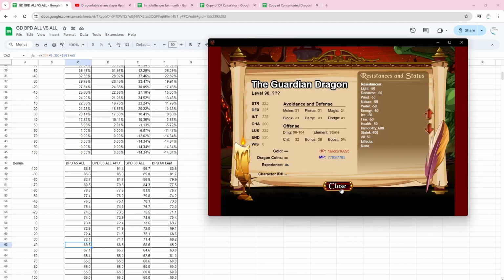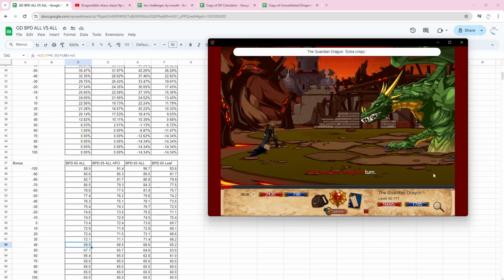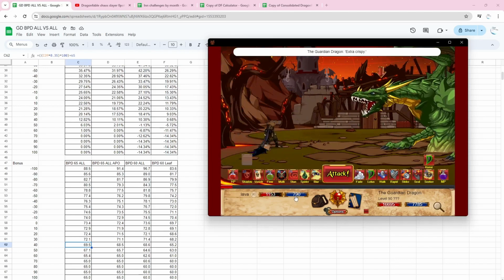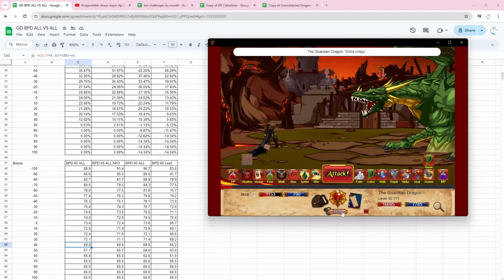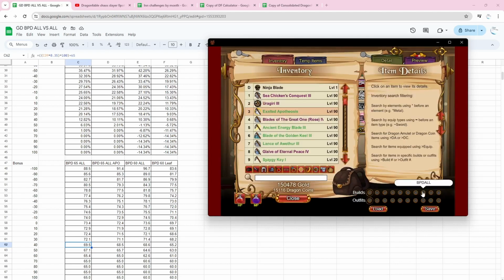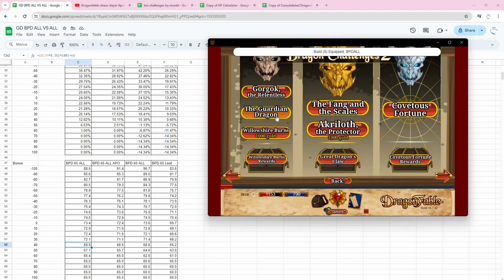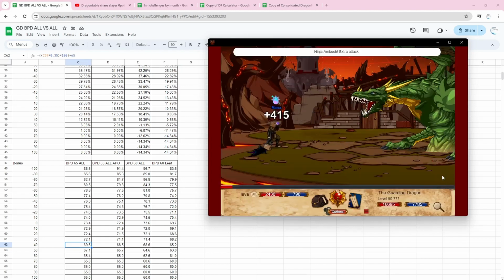So on average, on his first attack, let's just get his first attack going. Okay, so this was in the classic all resist. You see that we took a bunch of damage, no blocks, no dodges, no nothing. So let's equip this BPD set, run into this challenge one more time, and hopefully we're going to see this happen.